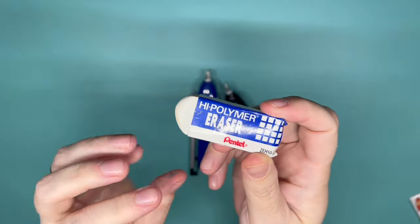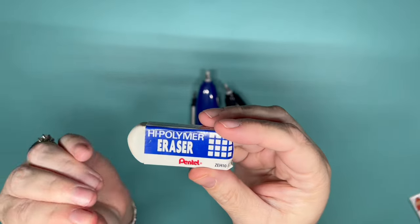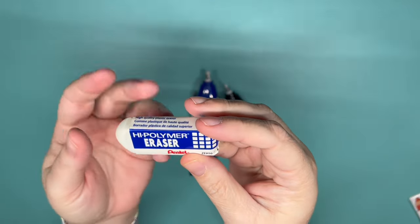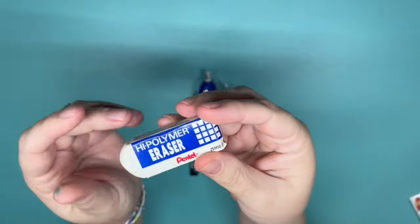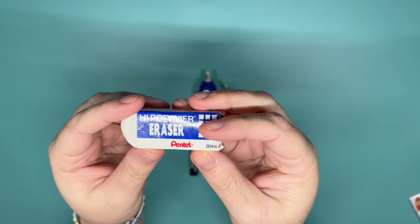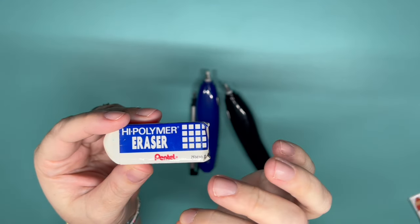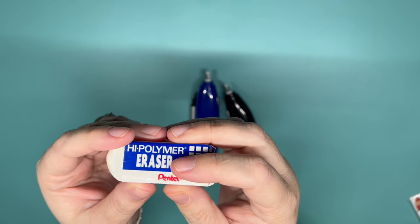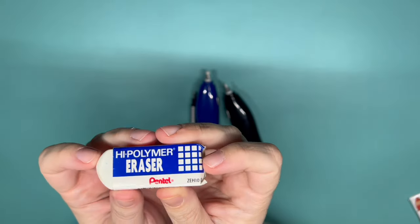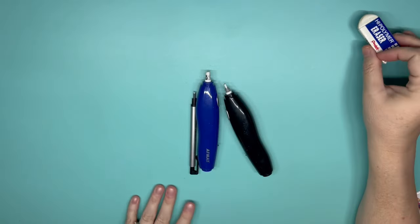Now I don't have one of those where you can squish and play with it like Play-Doh. I don't have one of those, so I don't know what those are like. I know a lot of colorists use that, but for big spaces where I don't need to get in the tiny places, this is the eraser I recommend. Because if you're using colored pencils, they do erase, kind of, somewhat.